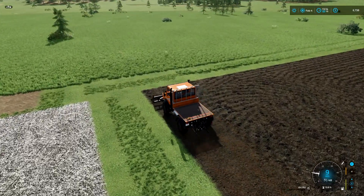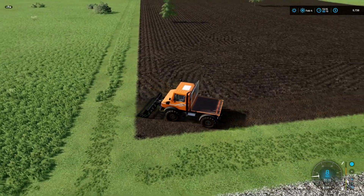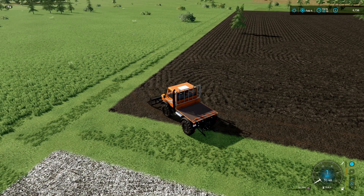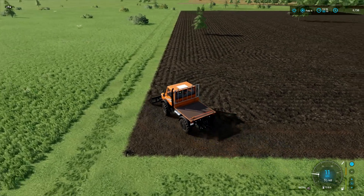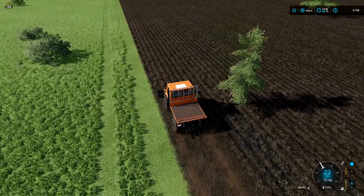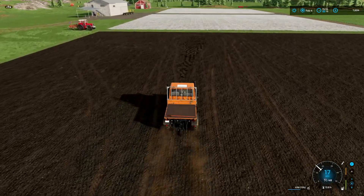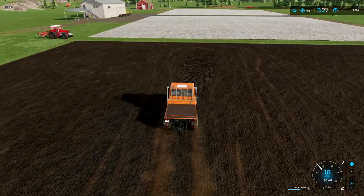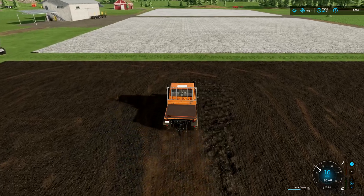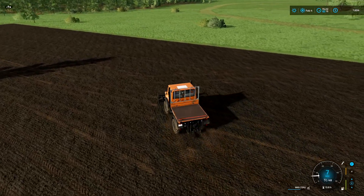Six liters of rock so far. It didn't fall out - that should be good. Now let's get this field done. And this is not with fast farming turned on - this is just straight up how quick it is using the bucket. Looking good! Let's get some lime on this thing.